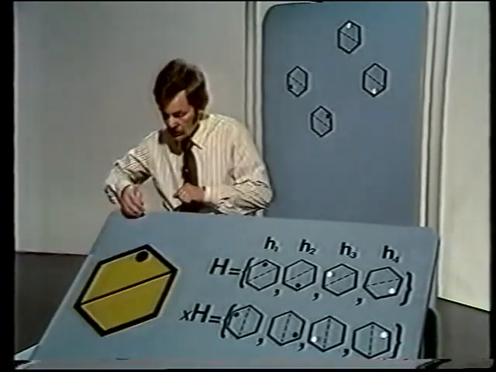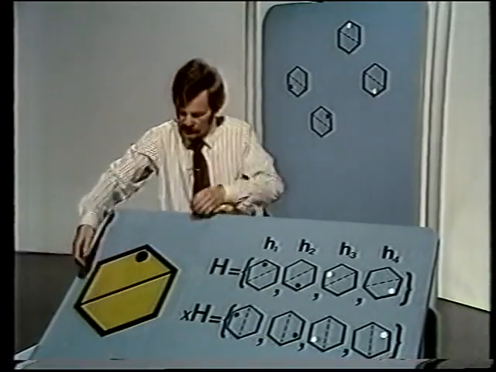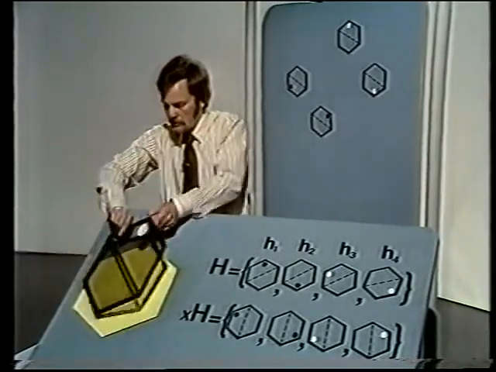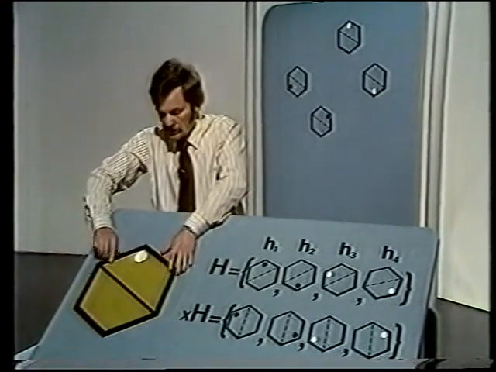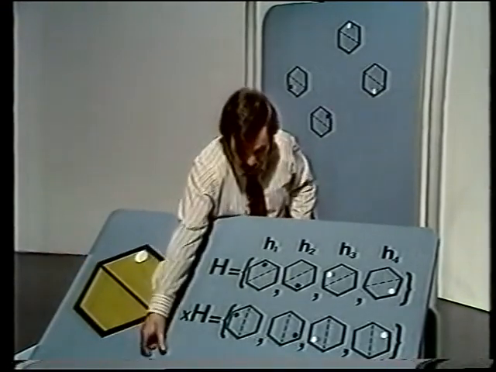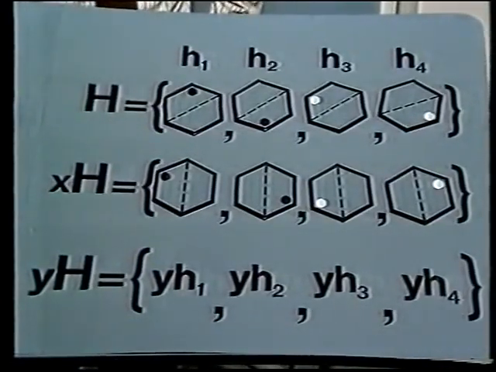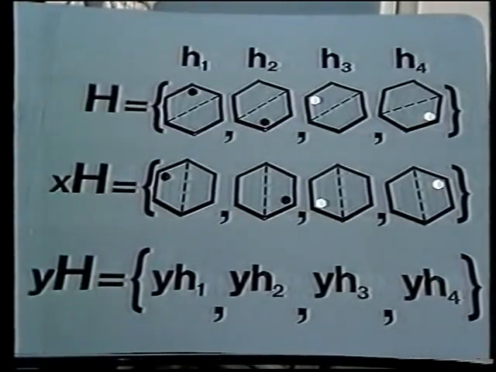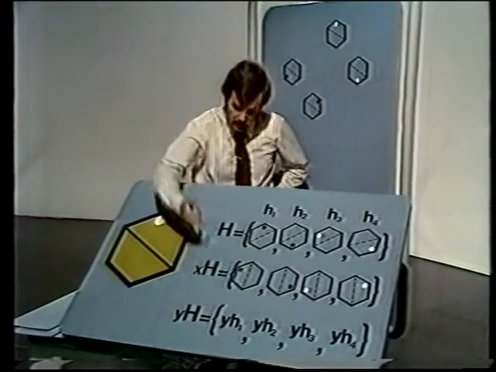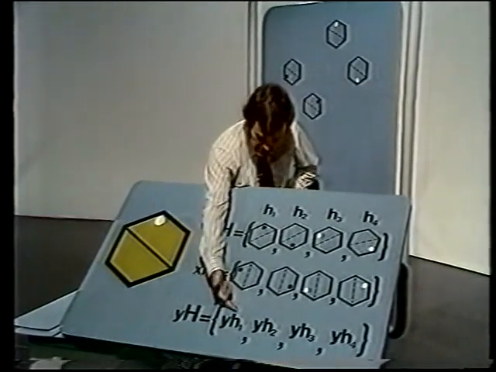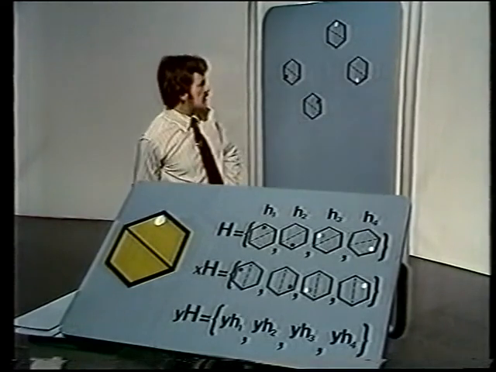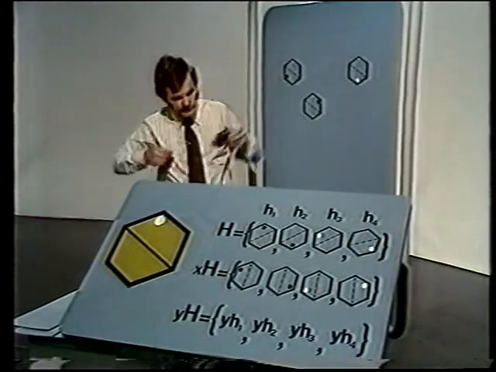The identity position. This time let's look at the reflection in the vertical axis. That one. If we call this the element Y, its coset, YH, is this set of four elements: YH1, YH2, etc. What are they? Well, again, YH1 is no problem. Since H1 is the identity element of the group, YH1 is just Y. Here it is.